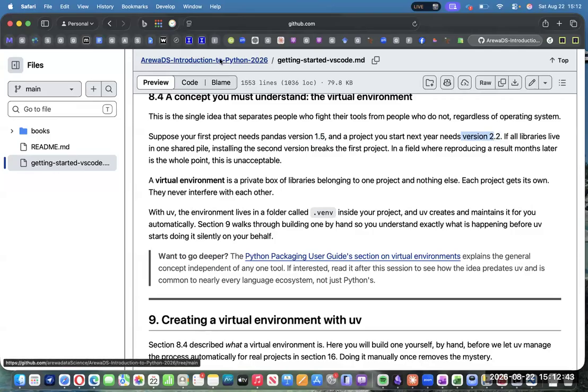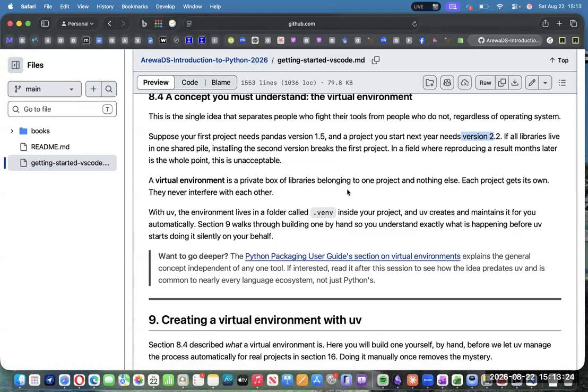So what this means is that whenever you want to do a Python data science project, create a separate house. You create a separate house on your computer where you install packages separately and work on that. For each project, create an environment for it. That is what we call a virtual environment, so that you do not have a conflict between an old package and a new package. So each project must have its own virtual environment. This is what we call a virtual environment. A virtual environment is a private box. Can you see? Of libraries belonging to one project and nothing else.